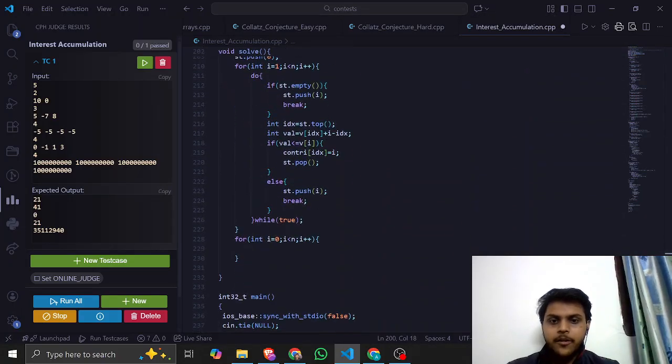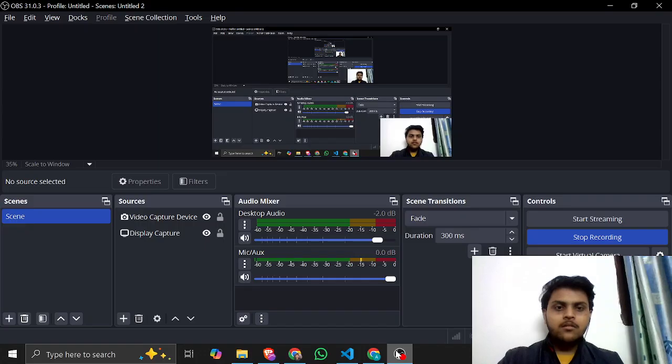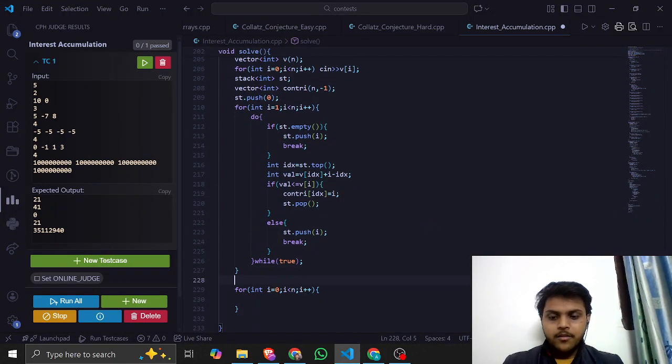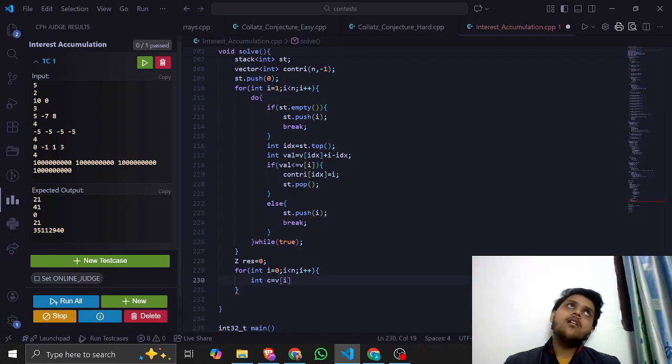This is the modulo int template. Fine, cool. Where will we have to calculate the result now? INT contributions will be for the value vi and summation of I minus contribute till I minus 1.